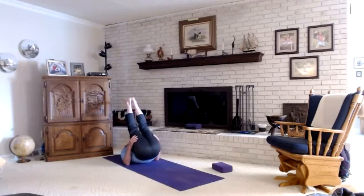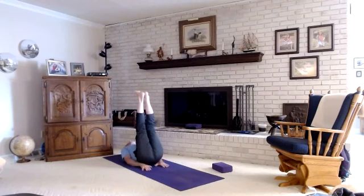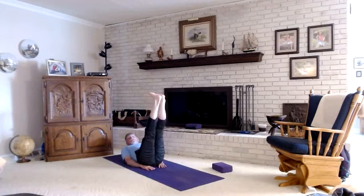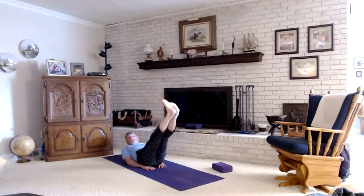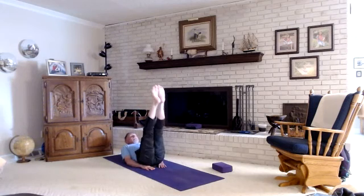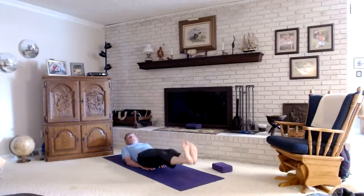And now release, coming back down with the tailbone, pressing up to the ceiling through both heels. Hands come under the butt, thumbs touch, palms down. Lift the head and the shoulders off the mat. Good, now slowly lower those legs, those strong straight legs down. Point the toes and lift. And flex the feet and lower. 4, 3, 2, 1, and down.